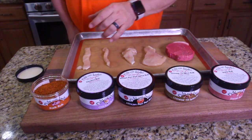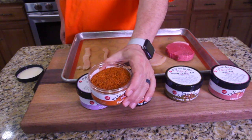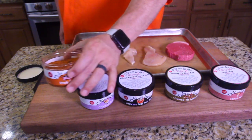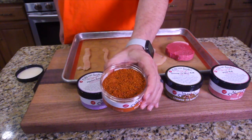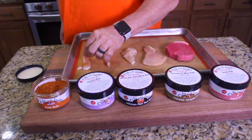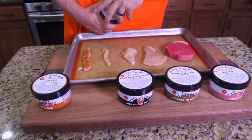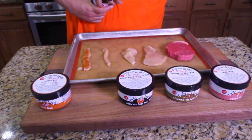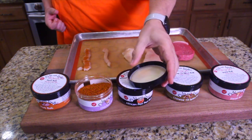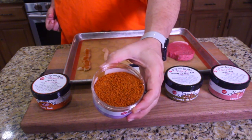Let's take the pork rub, which I'm going to try. If this is good, I'm going to try this on baby backs - I'm going to go grab myself a whole rack of ribs. There's the pork rub. We're just going to take a pinch, see how it looks. Just take a little pinch, put it all over this piece. Here is the chicken rub. Let's give that a try now, show you what it looks like. It looks exactly like the pork rub - that's so trippy.